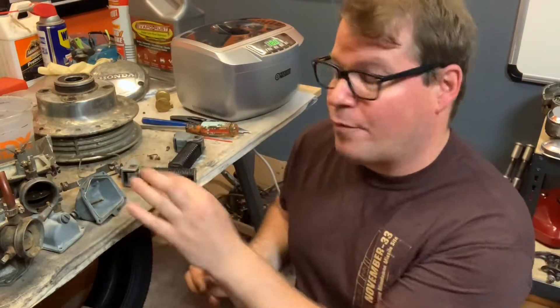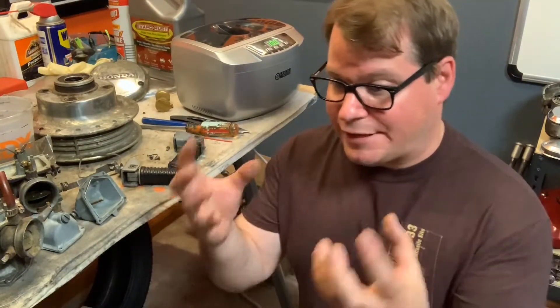In a panic, I head over to eBay and all the different websites looking for a pair of those mounts. Didn't find anything — they're really hard to find. On eBay I found full sets of carburetors, and some of them had the mounting brackets, some of them didn't. Usually one of a pair had one and the other didn't. I need a pair — what am I going to do?